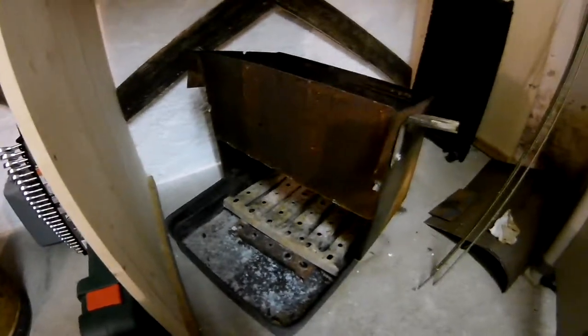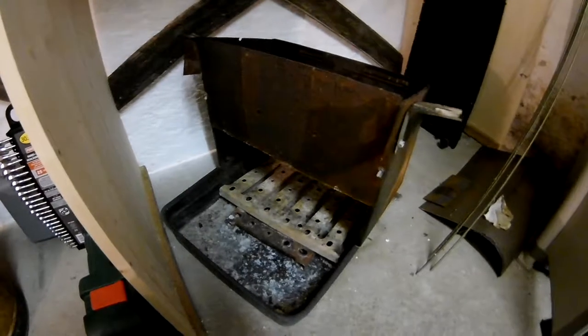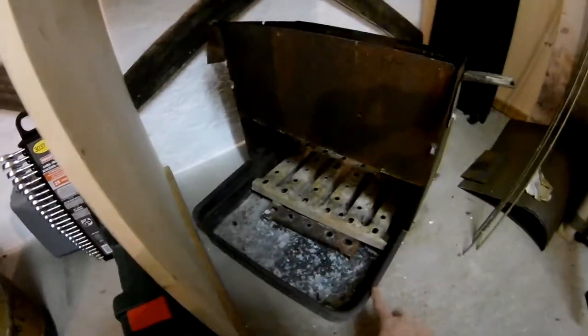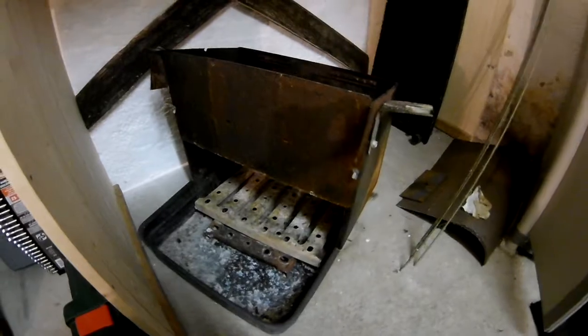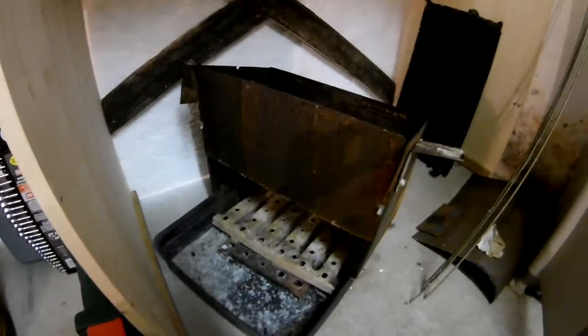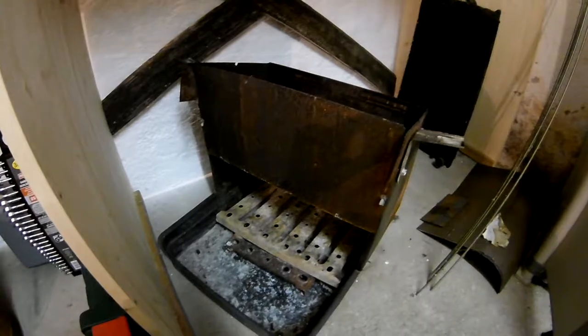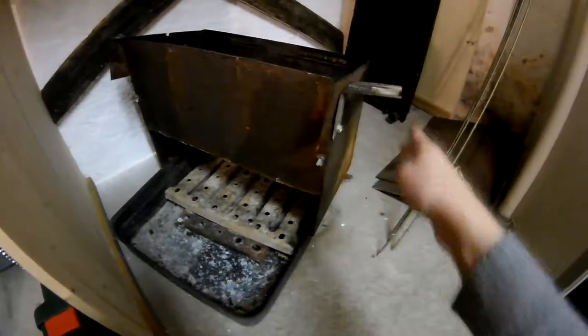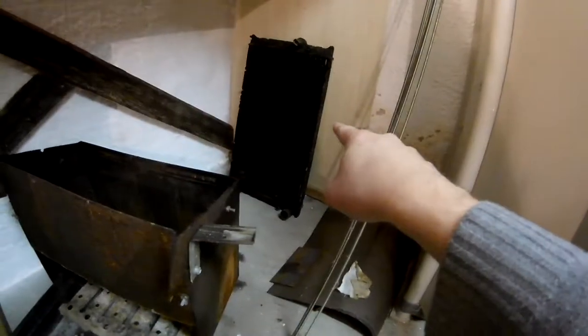Then we have this part out here — it's like three sides. That was an old microwave that I just took the cover off, and it really just fit perfectly onto the drawer, so I attached it with three screws, one on each side. Then we have these things here on the left and right — those were legs of a tiny round grill. I cut those up. We don't have the grill anymore, so I used the legs here. I just needed something I could bend at an angle to attach the thing at the back.